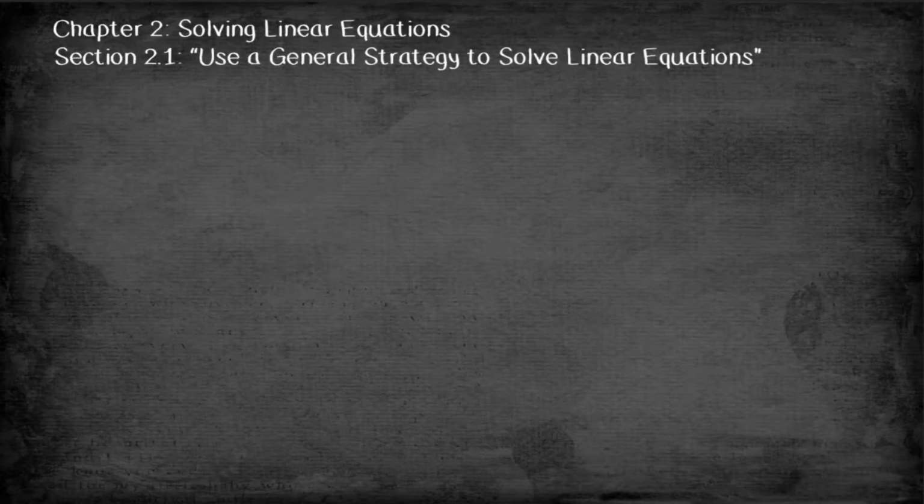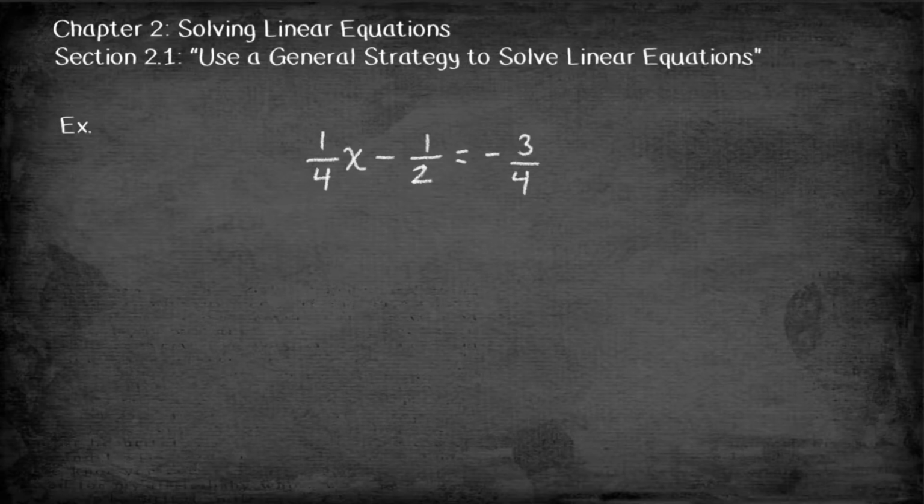Hey everyone, this last video for section 2.1 is just going to be chock full of examples for solving linear equations. And I am including examples that have fractions and decimals because they're a little bit trickier. So we're going to look at a strategy for dealing with decimals and fractions. Right here we have 1/4 x minus 1/2 equals -3/4.